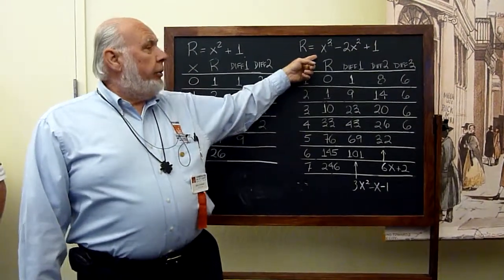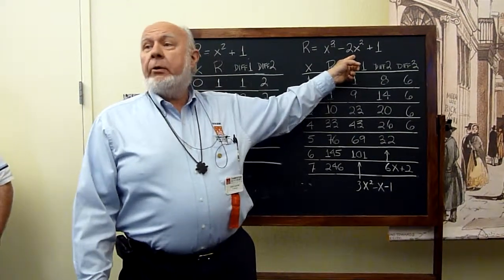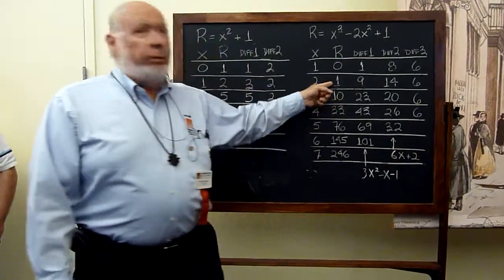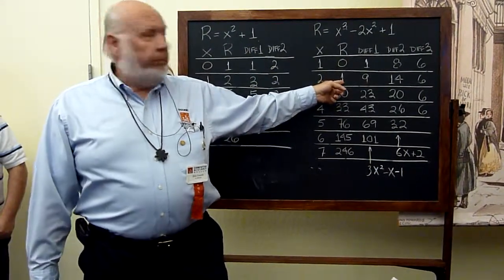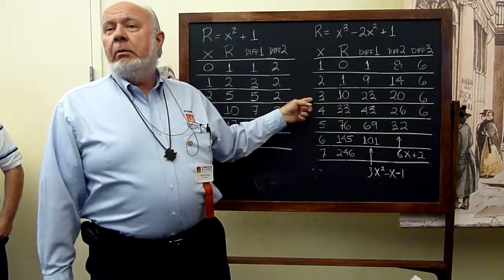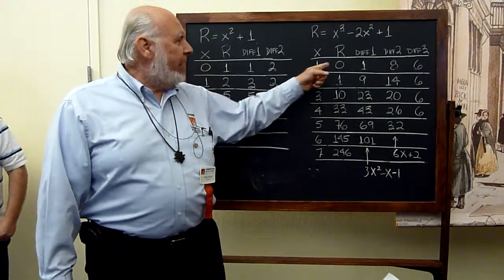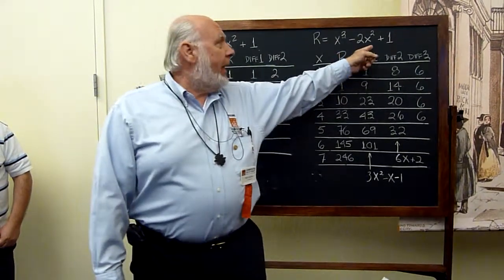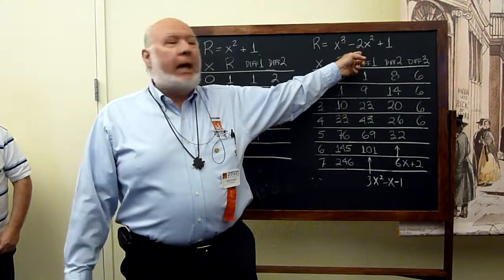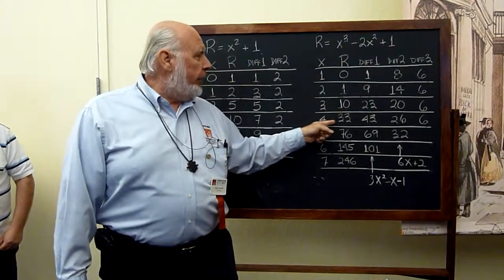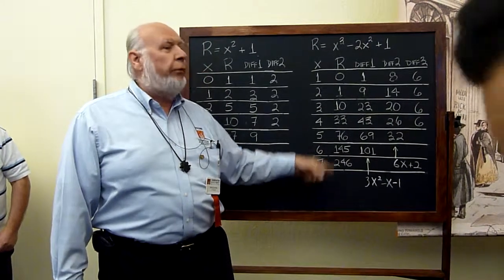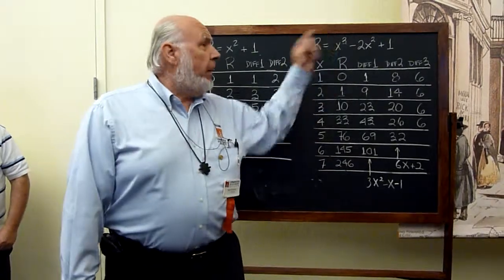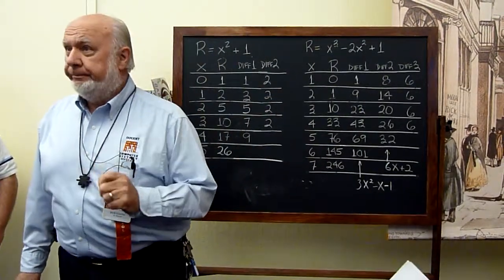So for x equals 1, the answer is 0. When you put 2 in there, 2 cubed is 8, 2 squared is 4, times 2 is another 8. 8 minus 8 is 0, plus 1, so the next result is 1. Simple. Put 3 in there, you do not get 2. Don't get misled by 0, 1, it's not going to be 2. 3 cubed is 27. 3 squared is 9, times 2 is 18. 27 minus 18 is 9, plus 1. You get 10, and then 33, and then 76, and 145, and 246, and on and on and on it goes. Okay? Now that we've got this result for this polynomial equation, this is what they've discovered.